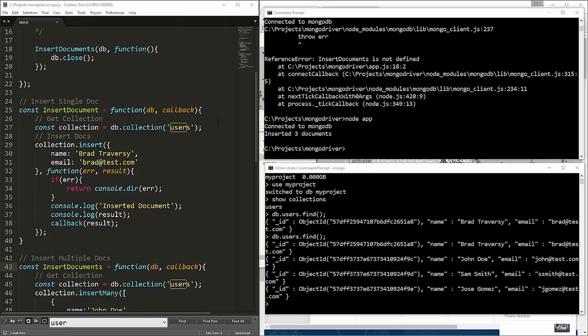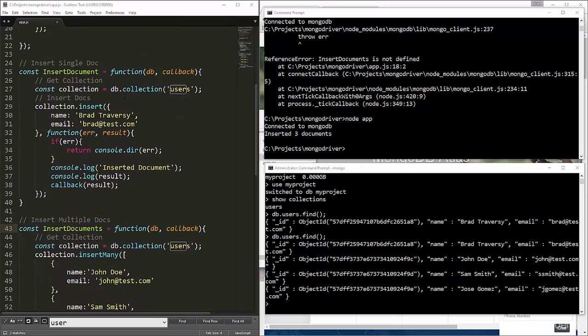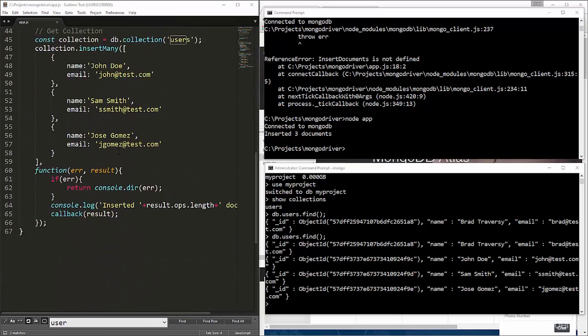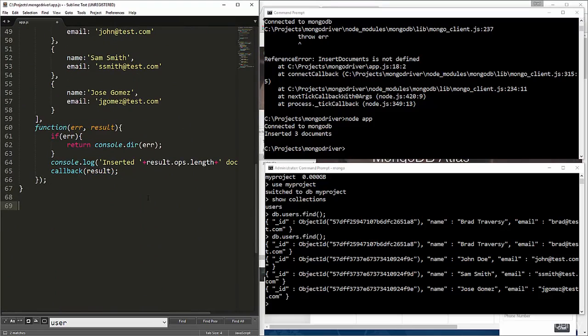Now I want to also be able to find our documents through our application. So now we're going to do a find documents. Alright, so let's do const find documents equals function. Okay, and let's see, this is going to take in DB and callback, just like the other ones.